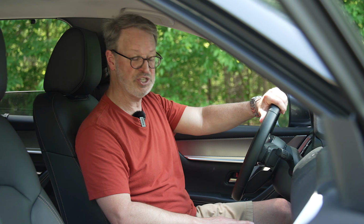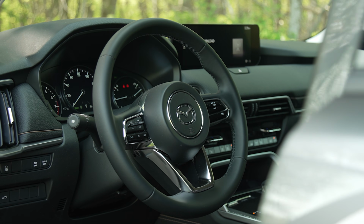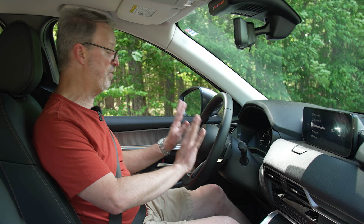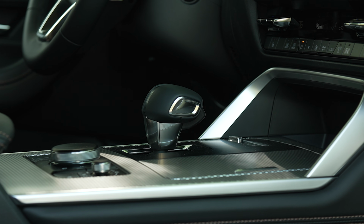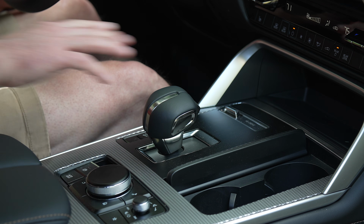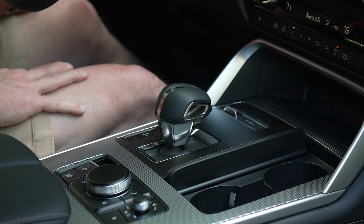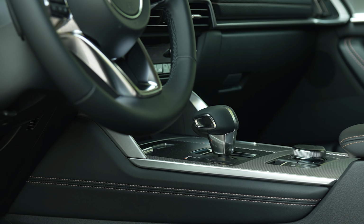But then there is this little issue that we need to talk about, and that's the controls. In some ways, they're pretty decent, pretty straightforward. For example, the steering wheel controls are super easy. On the right side, you've got cruise control. On the left side is audio. They're hard buttons. You can do all of this stuff without looking at the wheel. But then we move to the center console area here, and the first thing that you notice, obviously, when you're driving this car is this shifter. You have to press in this little button, move the whole shifter to the right, and then come down to drive. Mazda, for whatever reason, wants you to do this little dog leg to the left to put it back into park. And this is strange because there's so much real estate right here for the shifter. It seems odd to me that Mazda is making this area so compact.